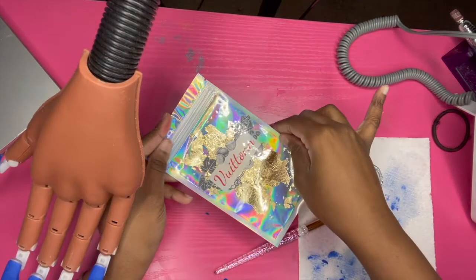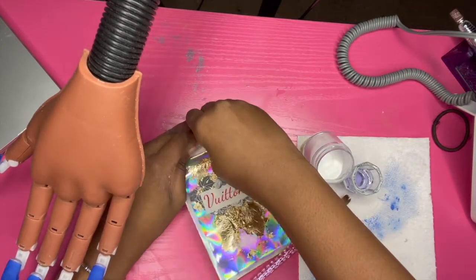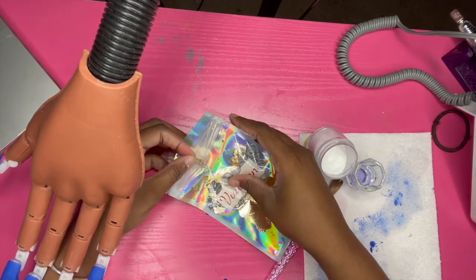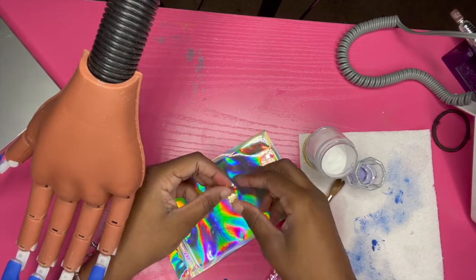I decided to go in with my Vuitton brand foils. Y'all, I really like these foils. They really are easy to work with. So I ended up going with the color gold because I feel like gold will match better with the blue instead of the rose gold. So I'm like, you know what?